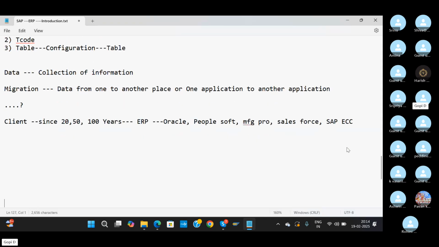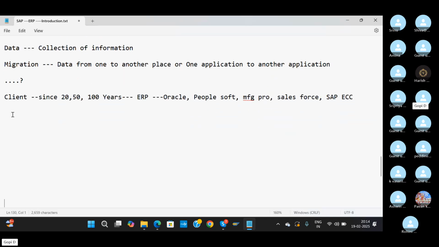Once again, majorly across the globe, we have three types of business, my dear friends. What are those three types? Any idea? One is the manufacturing business. I will explain in SAP terminology for our simple understanding.